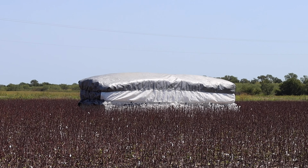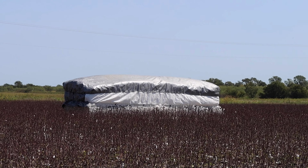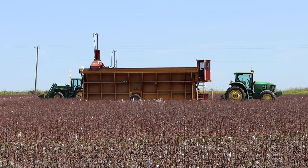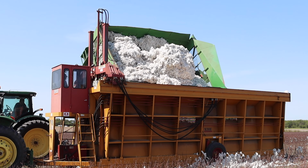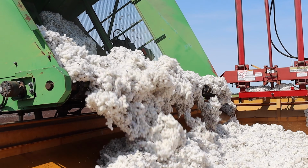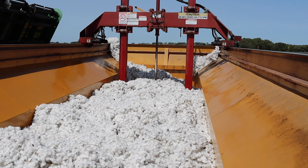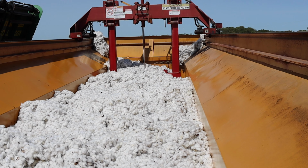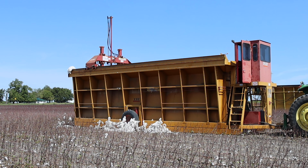We're going to build the cotton into modules, and they're big bread loaf shaped blocks of cotton. We tarp them then, but we've got a module builder. It's open on the bottom, so that it's just the ground underneath it, and you dump the cotton in there. It's got big metal sides, and then you got a tamper that moves back and forth and packs the cotton down. And so you'll fill it up and then pack it down to just a few feet, and you fill it up again. You just keep packing it, and so it ends up being a really tight, big brick of cotton.